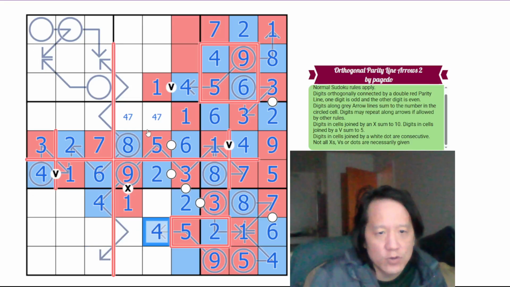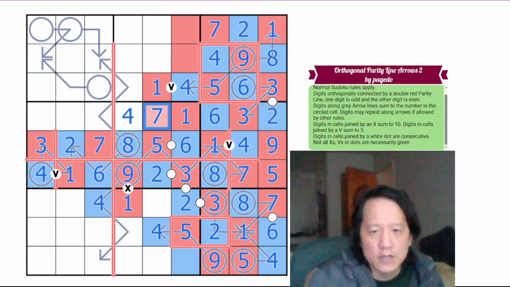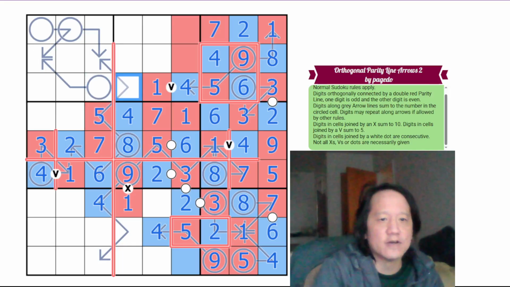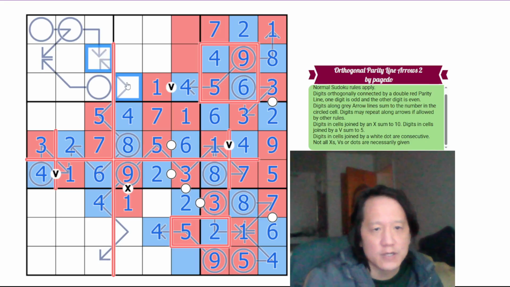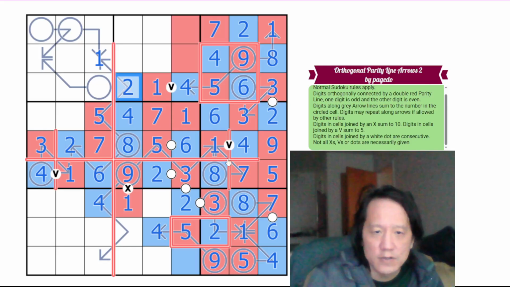This 4 eliminates 4 here. So that's 7, which makes that 4. So this is odd. This is even, which makes this odd. And this is at minimum 5. It can't be 9, obviously, here, so this has to be a 5. Which means these add up to 3. And 1 can't be here, so this must be 1 here, and this must be 2. So this is 2. This is even, which makes this odd. This is odd, which makes this even, and that's a 6.